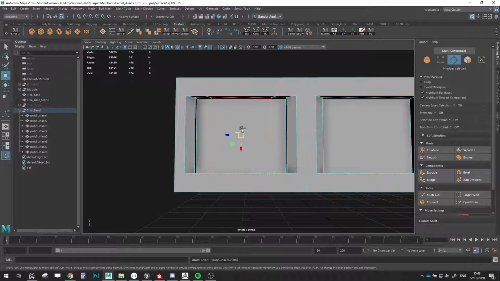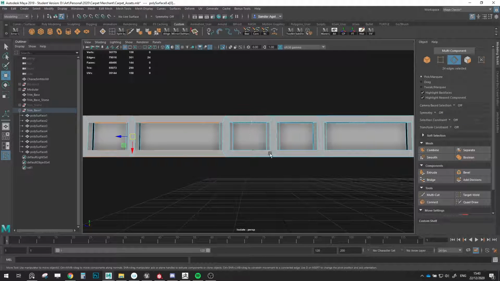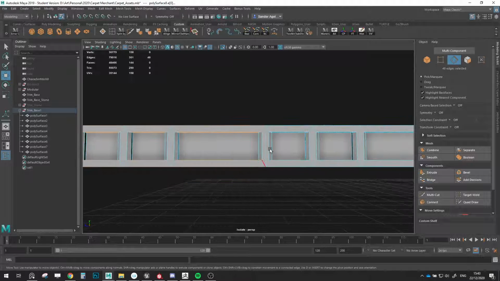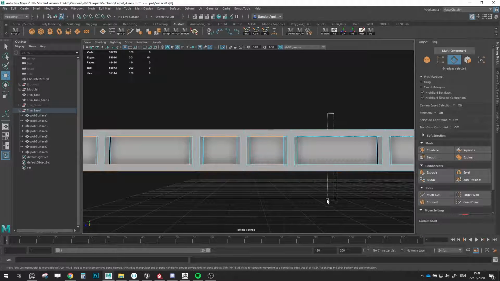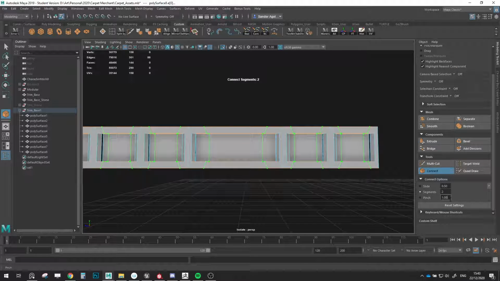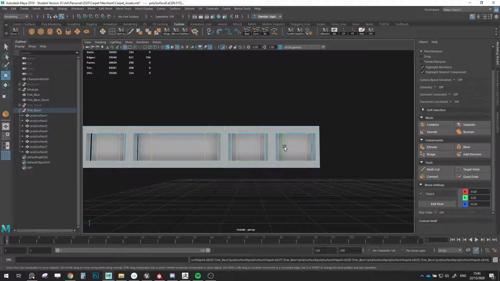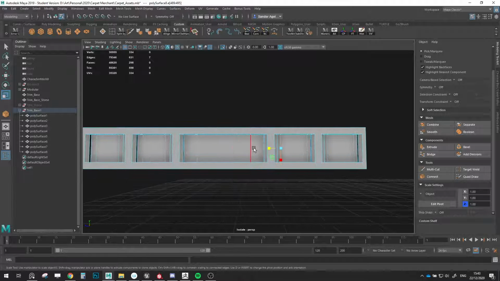So I'm going to do this for all of them now. Connect them. Let's straighten them out. It's a little cleaner.